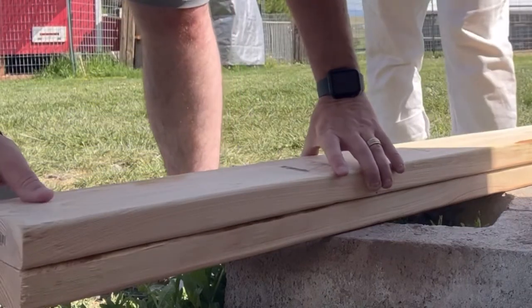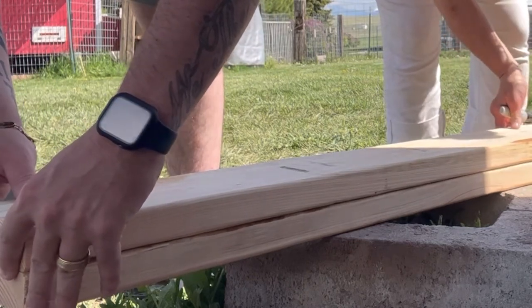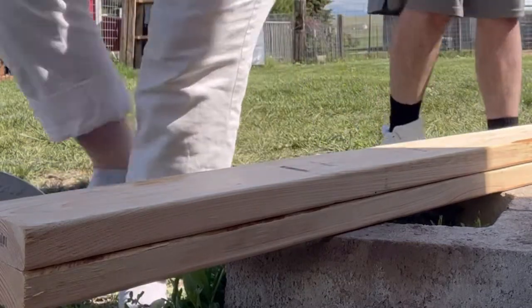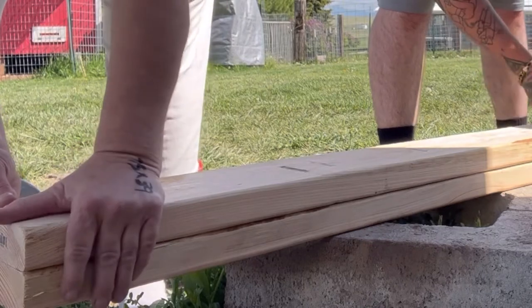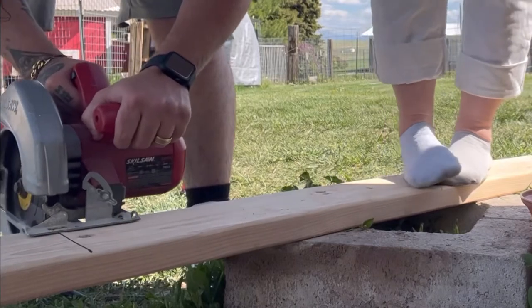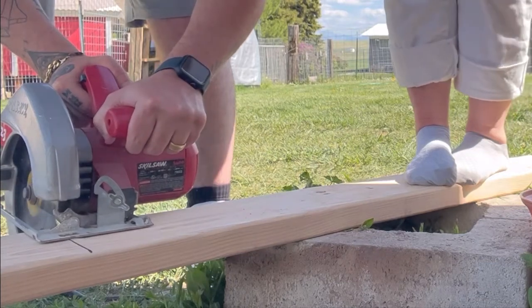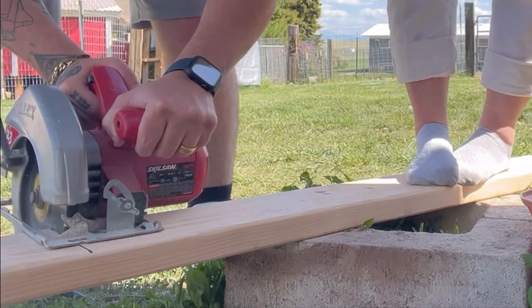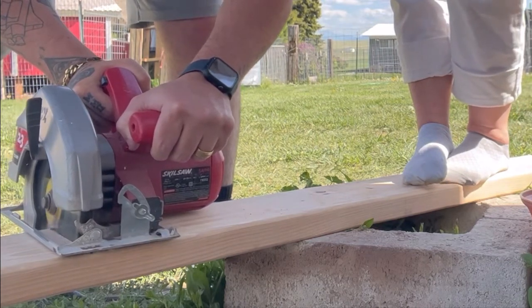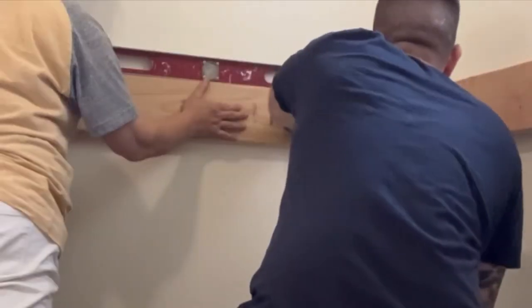This solved really two problems for the price of one. Not only did it give me a bed that we could level so I would no longer be sleeping tilted on my head, but it also gave me very much needed space for storage underneath the bed. And in the end, this has turned out better than I could have ever imagined. My son was absolutely magnificent. From the time we started in the store picking up the items until him and his wife and his little boy went home, it took us approximately five and a half hours from start to finish.